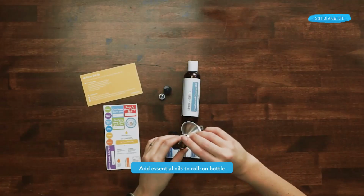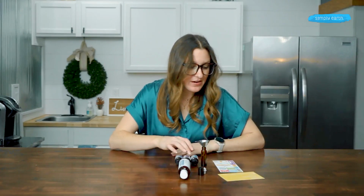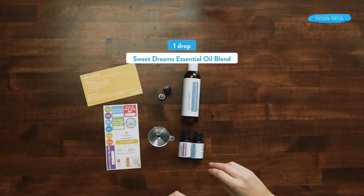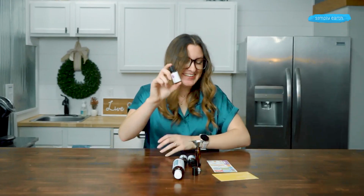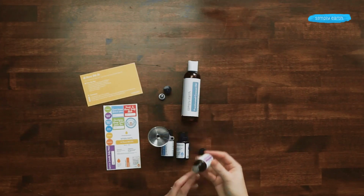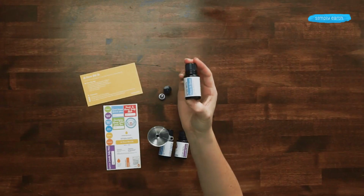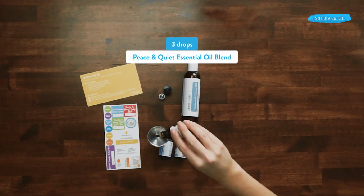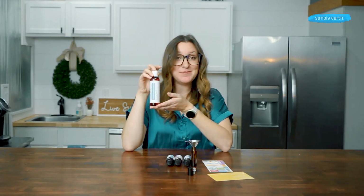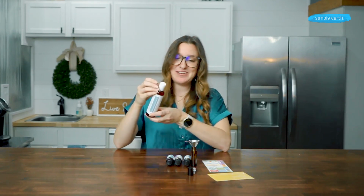We can put our funnel in right away, and we are going to use 1 drop of Sweet Dreams Essential Oil Blend, and you'll need 2 drops of Lavender 4042. And you'll need 3 drops of Peace and Quiet Essential Oil Blend. And the next step is to fill it up to the top with your fractionated coconut oil.